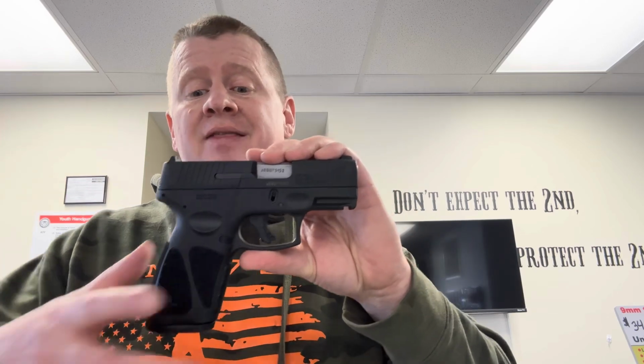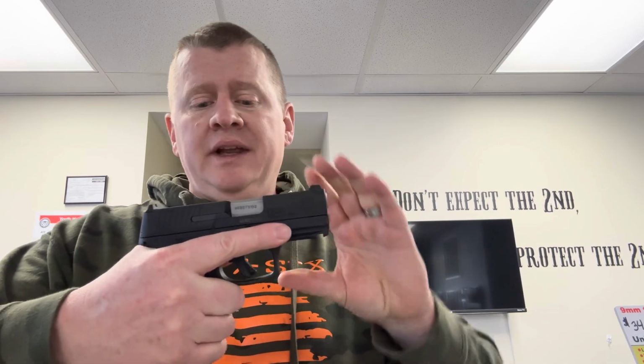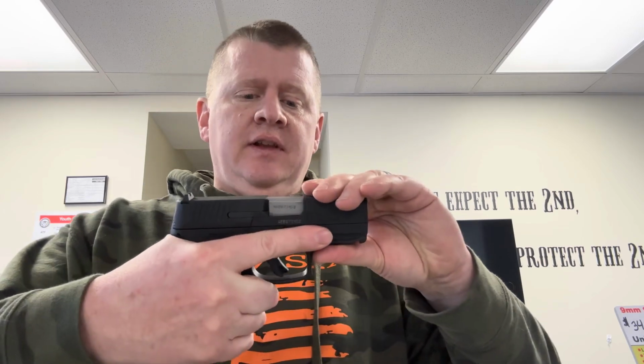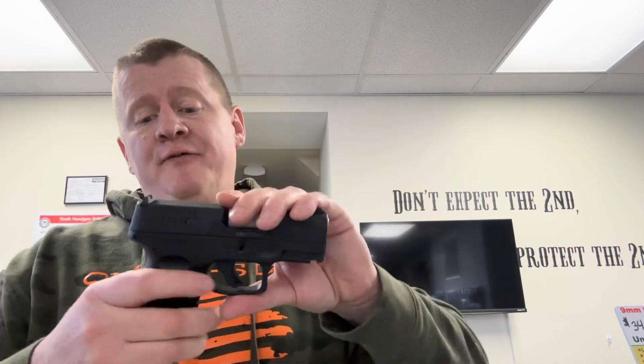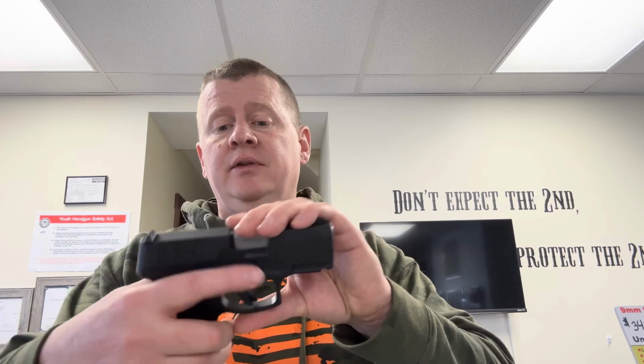Getting it in, it feels really good. The frame's a little bit bigger. It's got really nice stippling on the frame, so the grip feels really good. It has a 15 round magazine, which I really like. This is kind of a budget pistol. I'm not trying to make anybody mad, but it's around $300, so I consider that a budget pistol.